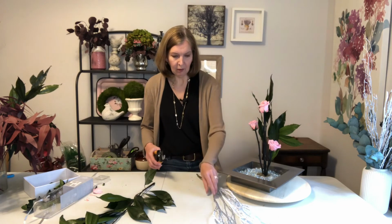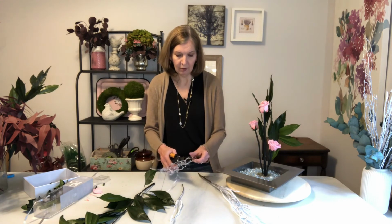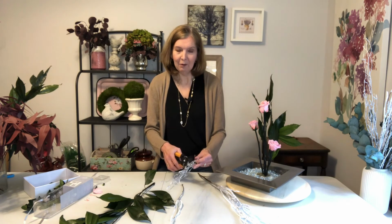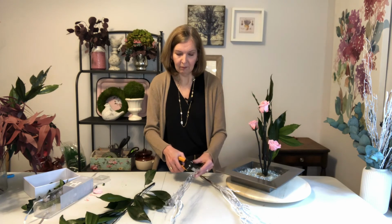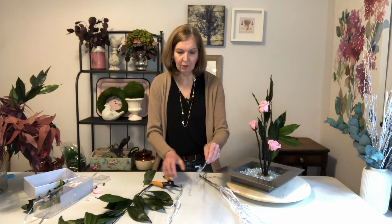Now I'm going to try and put in a few of these branches and see how this looks. I'm kind of doing it in real time, so we'll see how we like it once we put the pieces in. I'm going to cut a piece off of my silver branch.